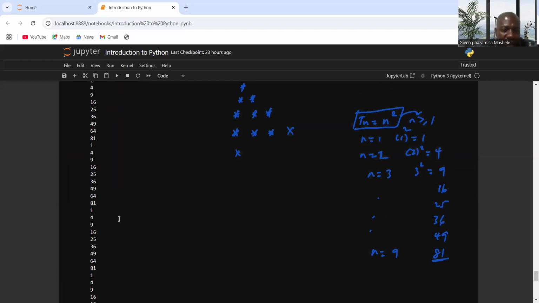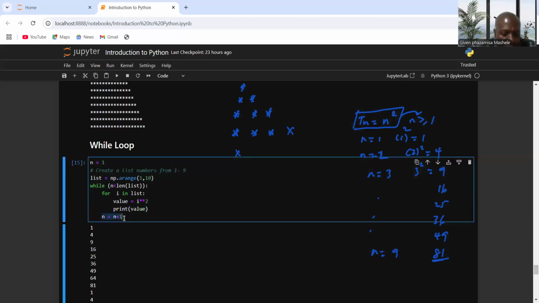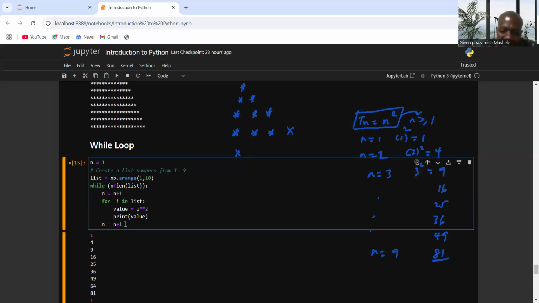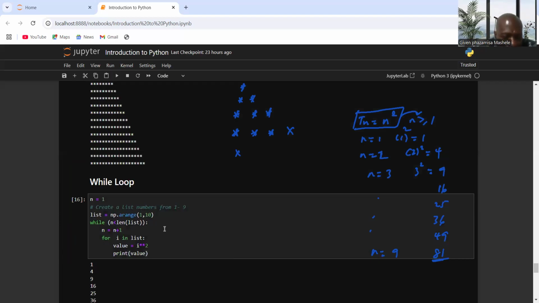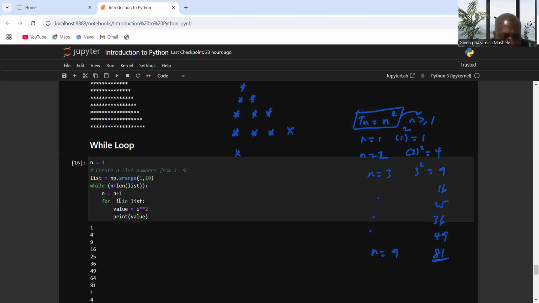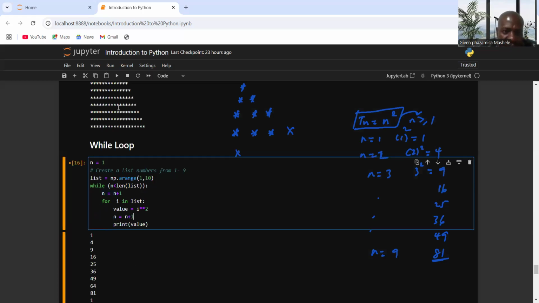So to avoid this, let's just copy this and put it here. Let's check something here. Let's do the running. So it keeps on printing lots and lots of numbers. Okay, fine. Let's say now, instead of doing this, we'd say for I in a list, then this should be written here. So let's write this condition here and check what the result is.